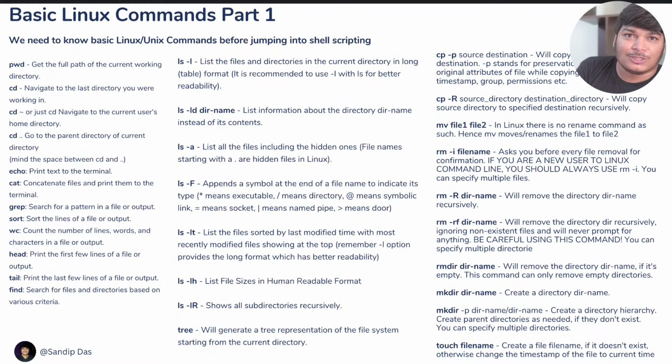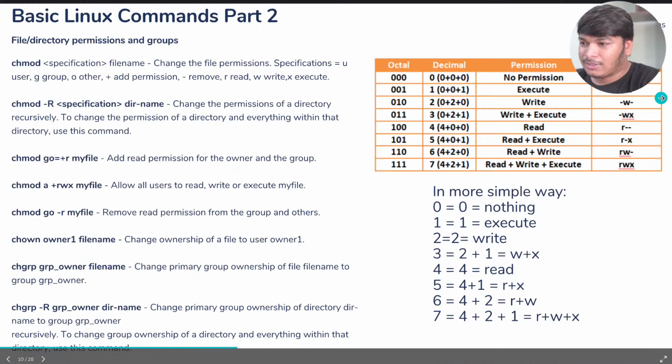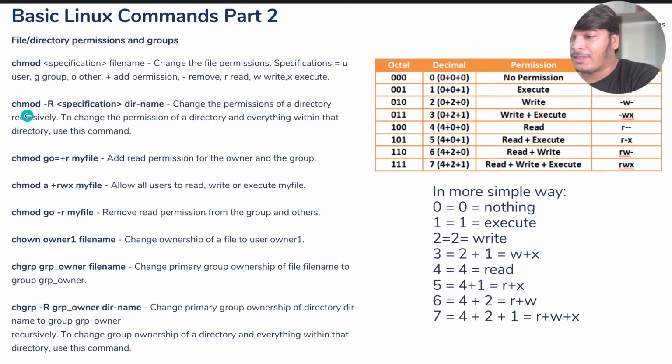Let's move to the actual stuff, where we're going to do the real shell scripting part. These are all basic commands. I don't want to waste too much time on this. Okay. Now let's quickly go. Actually, this is the second part of basic Linux commands, but I want you guys to understand the permission groups very minutely, in a very focused way. Okay.